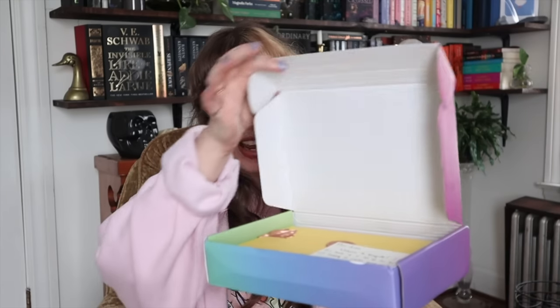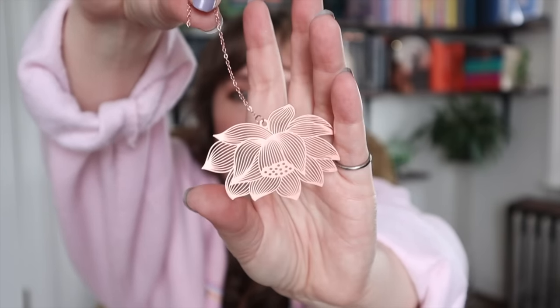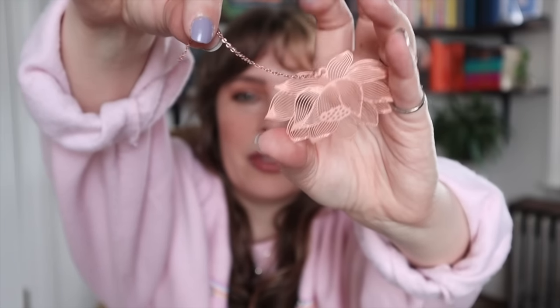Here's the box it came in — just the box itself is super cute. When you open it, they wrapped it with a little wax seal, wrote me a personalized note, and it came with a really pretty metal bookmark. There's also supposed to be a smaller version at the bottom but it broke off, which is no big deal since I have jewelry-making supplies to fix it. Here's the actual book — I haven't opened it yet — and it's a lot thicker than I expected.